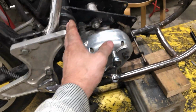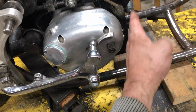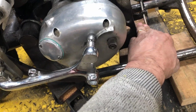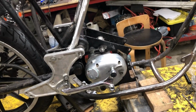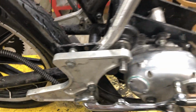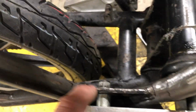And I've got the cradle in pretty damn close to where it's going to be sitting. These two are just about vertical on the bike. Could maybe go down a little bit like that. Not much. I got it strapped down there. What the hell's going on? Need bigger spacers in here. But I don't get it. So there's the spacers. That's the standard spacers.